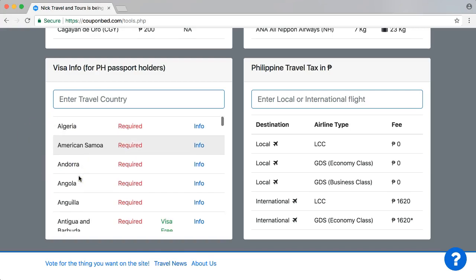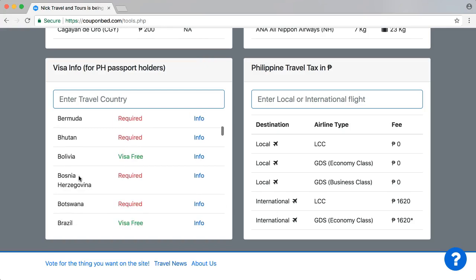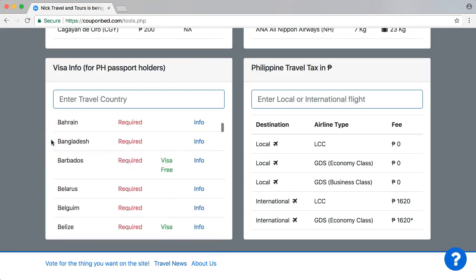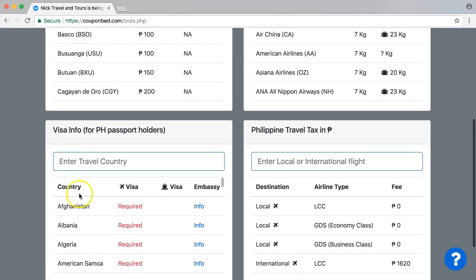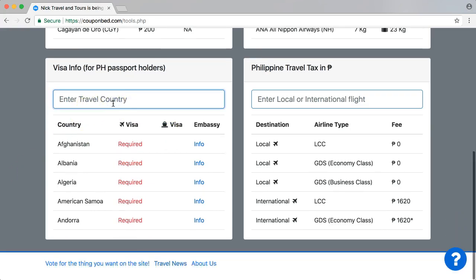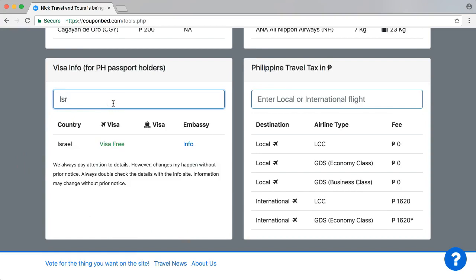So you can see here is a list of all the countries and which are required or not, or visa free in this case. So you can see here is a lot of information and it's segmented on tourist visa and cruise visa. However, what we want now is Israel. So let's type in Israel. And you can see if we type in Israel, you will see here instantly Israel is visa free. So that's good news for your customer, and you can straight away sell them your Holyland tour packages.